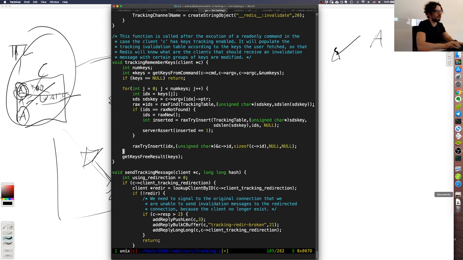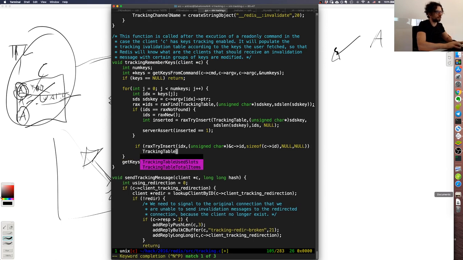And now we can insert this ID here. And if we actually inserted this element, we can increment the number of total items that we have in the wall tracking table.